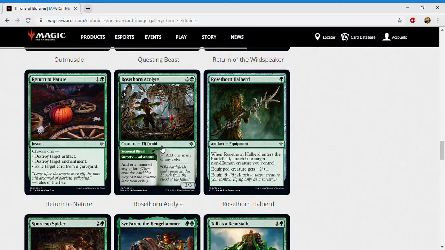Next up, we have Rosethorn Halberd for a green. It's an artifact equipment at common. When it enters the battlefield, attach it to target non-human creature you control. Equipped creature gets +2/+1. Equip 5. So this one you're basically never re-equipping. Hopefully you're going to put it on a big green creature that's evasive, or a big creature that can fly or whatever. Because it's a pretty good boost for 1 mana. It's +2/+1, so that kind of sticks around. For 1 mana, that's pretty good.